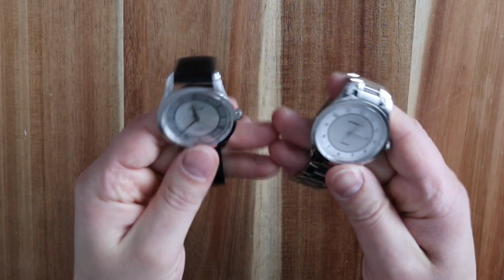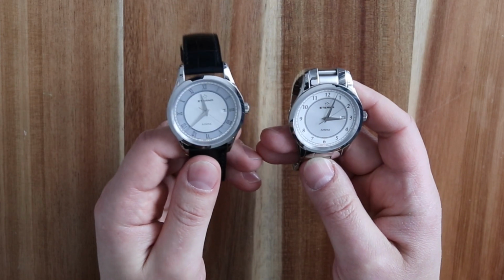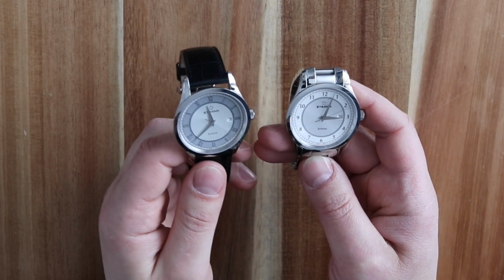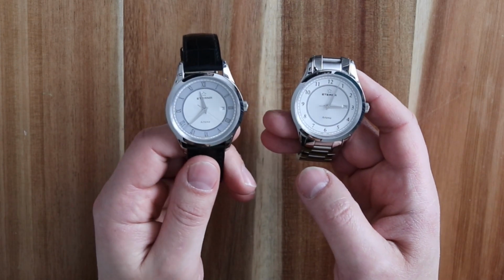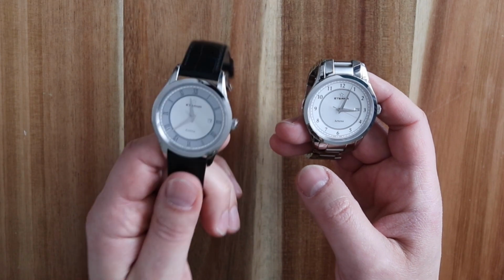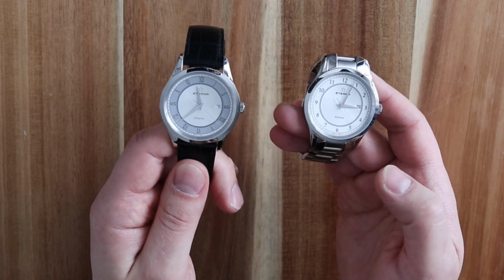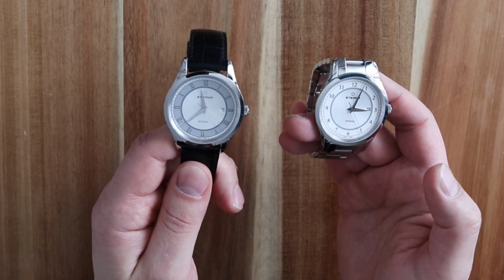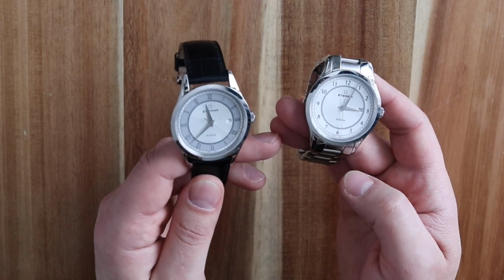And here are my two other Eternas that I bought many years ago, maybe like 4 or 5 years ago. The price was very good, so it was like my impulsive buy, my impulsive purchase. I bought this one, then I bought another one after like a week or so, because I thought that would be nice to have another watch, a similar watch on the bracelet.